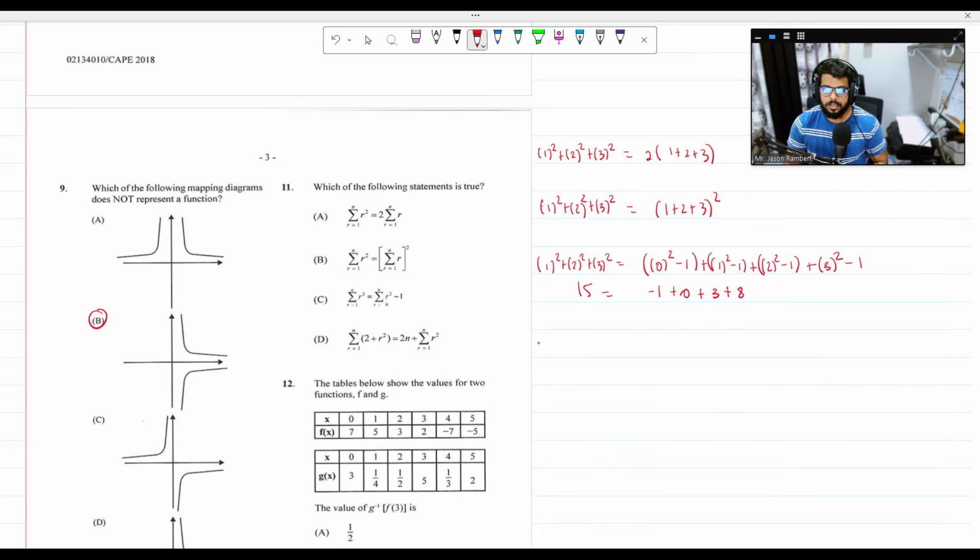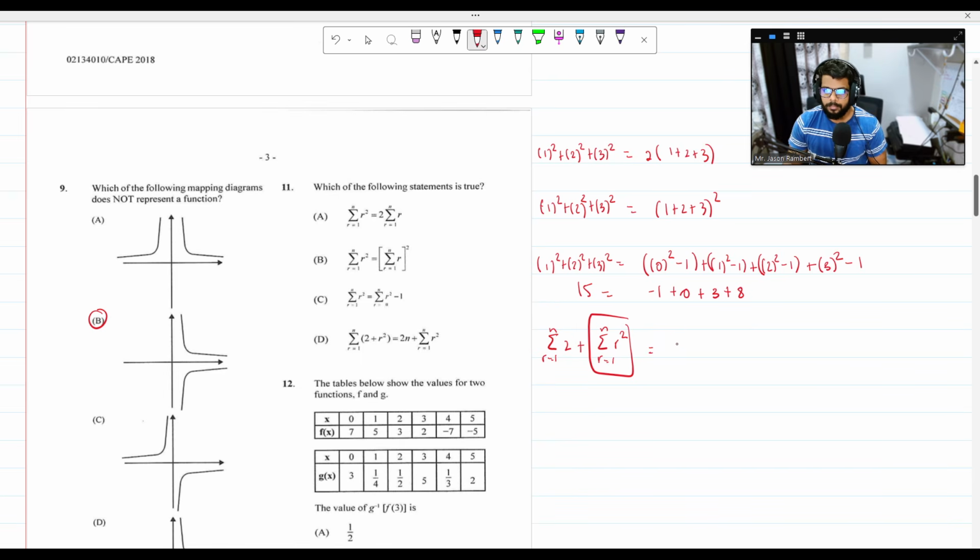Now, D, using laws of summation, I can split up the 2 and I can split up the r squared. When 2 goes from 1 to n and r squared goes from 1 to n, we already get this piece here. This piece is this piece, right? When I expand out the summation. But is this equal to 2n? And the answer is yes.